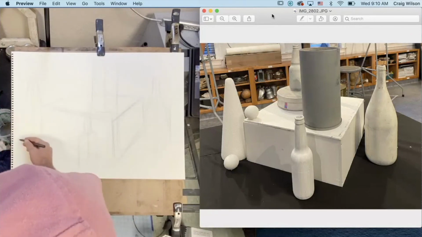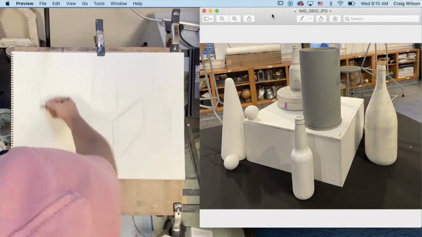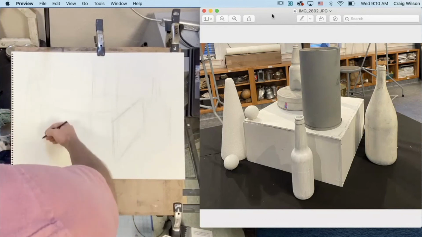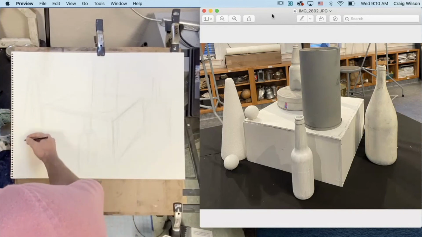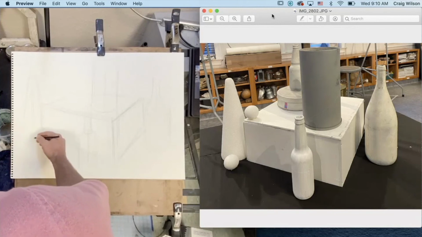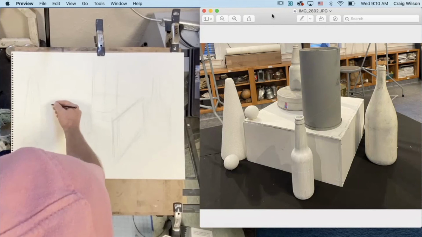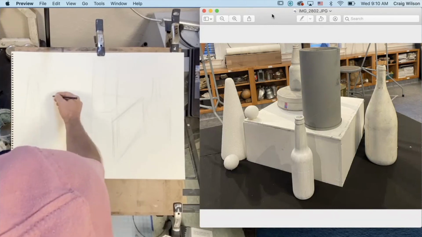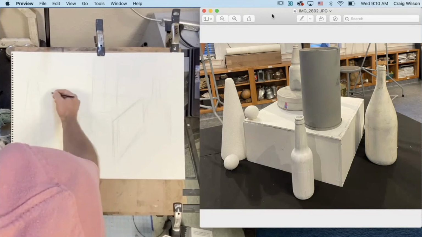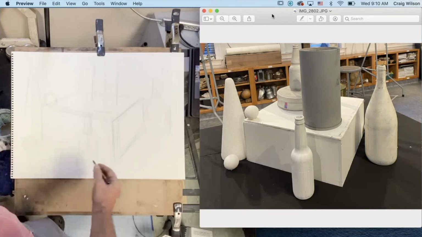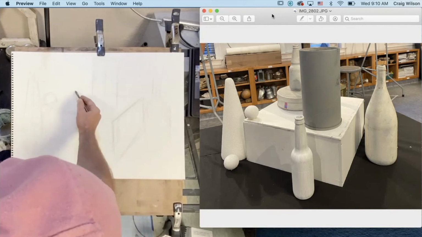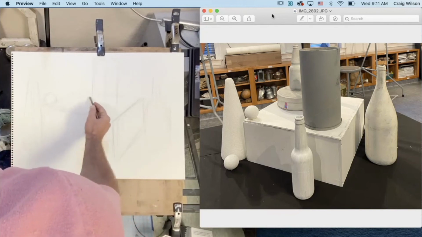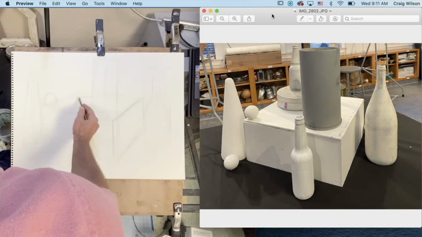Sorry, my shoulder's in the way there. Finding the bottom, using the center line, overlapping that shape so that I can draw through. I'll bring the box back on top later, gesturing in the circle or sphere. While I'm at it, I might as well. I start off too small and I gradually grow it bigger. Always start on the small side. It's easier to make things bigger than it is to make things smaller, right?